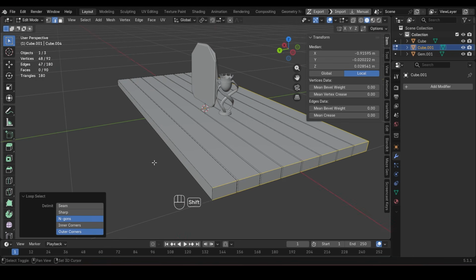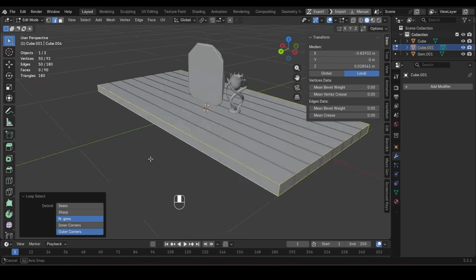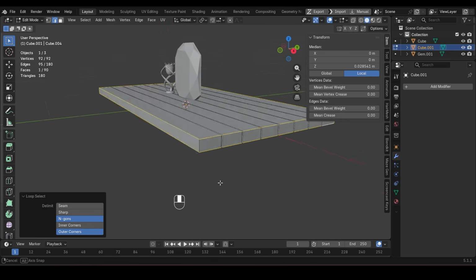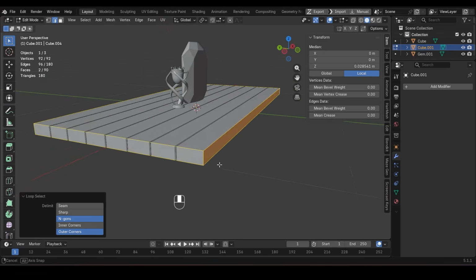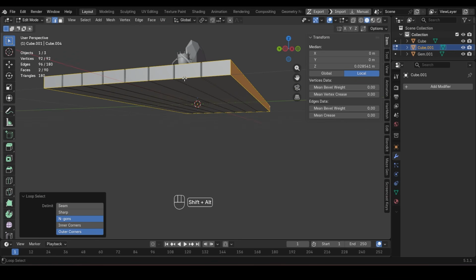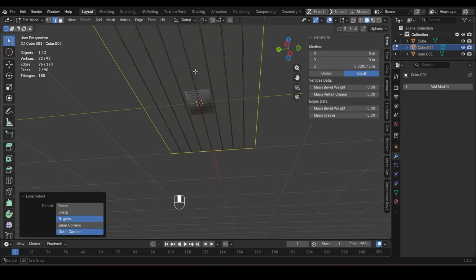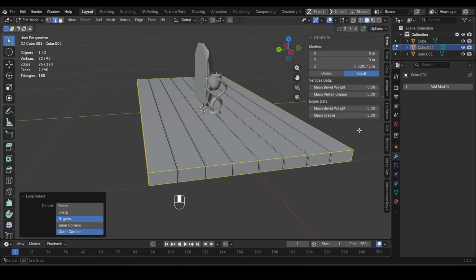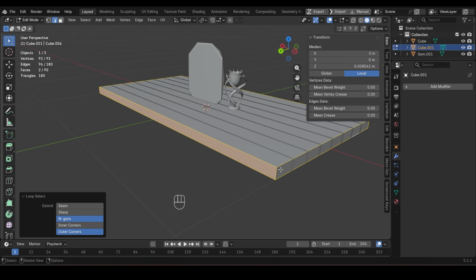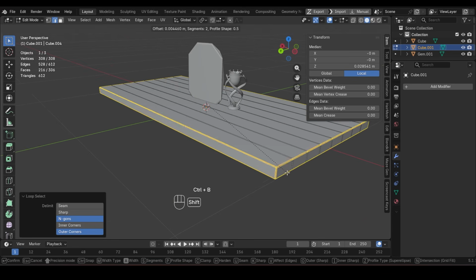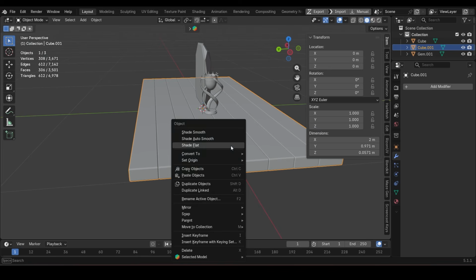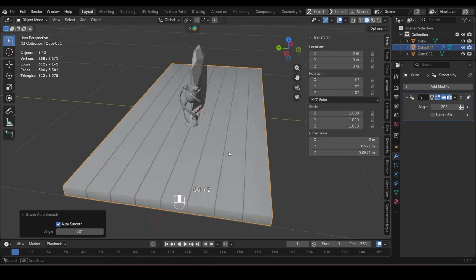Press Ctrl+B to bevel. Shade smooth. Adjust the angle.